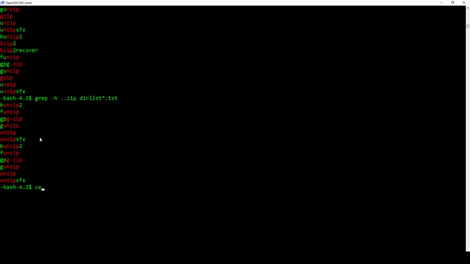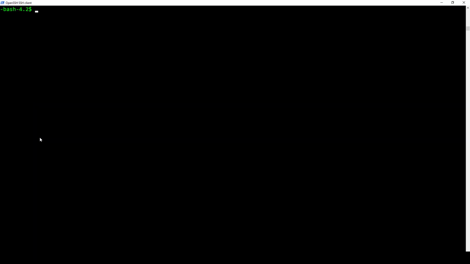Now let's go ahead and clear the screen, and we're going to take a look at using anchors. I'm going to have a similar one here, only I'm going to change this part right here. Instead of having that, I'm going to have, in quotes, an up caret and zip, and then the dollar sign. Okay, so let's take a look at this. You can see that that brought in 2 with just the word zip. By using anchors, what I'm basically saying here is it must start with zip, and it must end with zip. Or basically, it must start with the Z, must end with the P, and must contain I. So that's what we're doing.